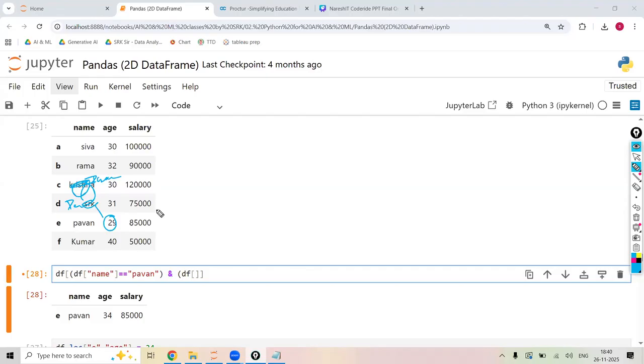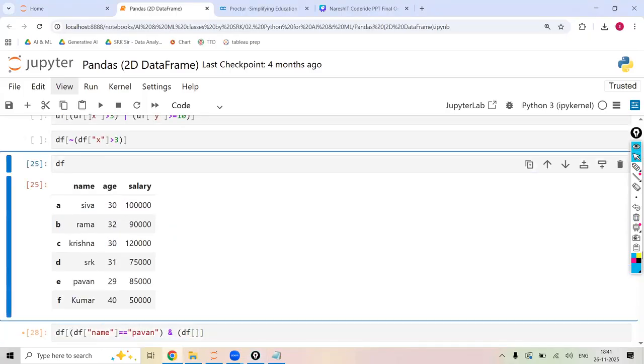A column which has all the unique values, that particular column I am going to select. A column which has repeated values, I'm not going to use. There will be some other column which is having the non-repeated values. Sir, but here there is no column with the non-repeated values. Here also repetition is possible, age also repetition is possible, salary also repetition is possible, sir. Then in that case, what do we have to do?